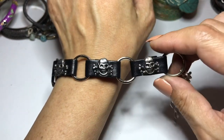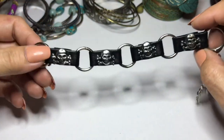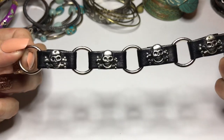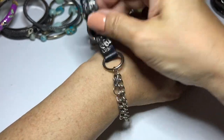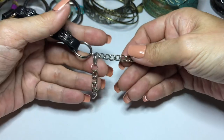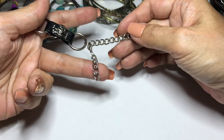Okay, next up we have this one. This is leather. Panels connected with these silver tone hoops. And it has a skull and crossbones. But what's going on over here? I don't get this. There's a lobster clasp connected to a jump ring, connected to nothing.